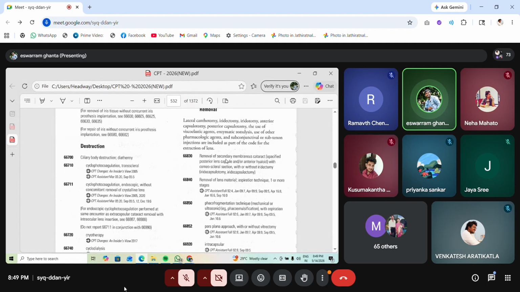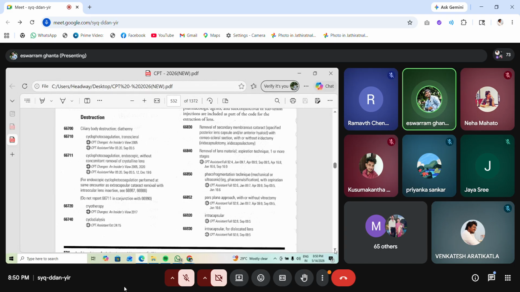Here the key point is membranous cataract. It is the intracapsular cataract extraction. Depending upon this, you can give the code.